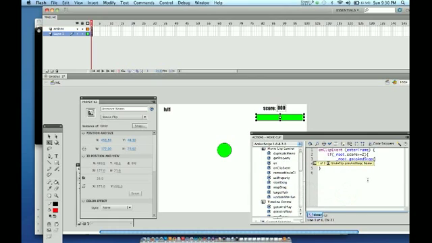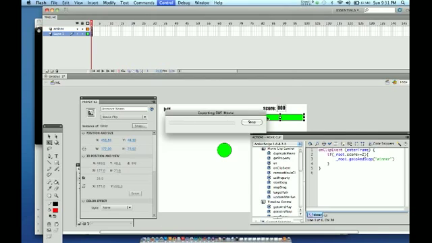And where do we want to go to and stop? If they beat the game, if they got a score of 2 or higher before the time ran out, we want to go to and stop on "winner", W-I-N-N-E-R, end quote, end parenthesis. So again, we have a timer. It's a movie clip. We set it for 120. If it drains out and reaches 120, it will automatically go to the loser scene. But now we're saying, if I can get a score of 2 before the timer runs out, I'm going to go to the winner scene.